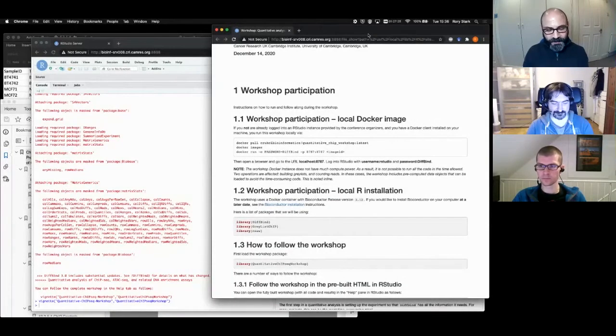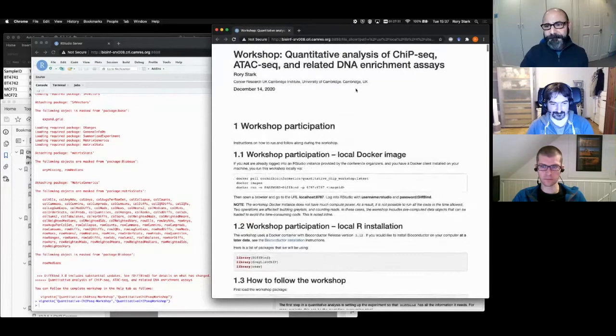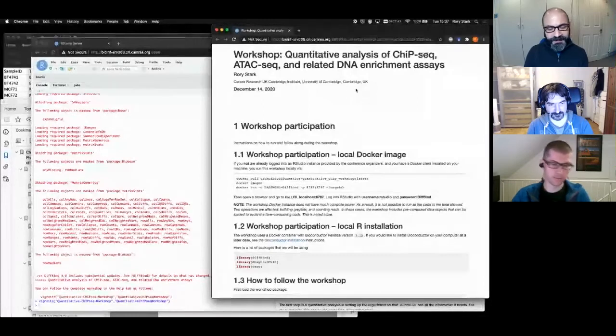So what we're talking about today is quantitative, specifically differential analysis of these related types of assays, ChIP-seq, ATAC-seq, and related. The thing these have in common is that you do something to samples that generally have some cross-linked chromatin, or the chromatin's involved in some way, and we're trying to interrogate not just the DNA, but the proteins around the DNA, the chromatin, the transcription factors, or we're looking for things like open chromatin, and then there's other assays.